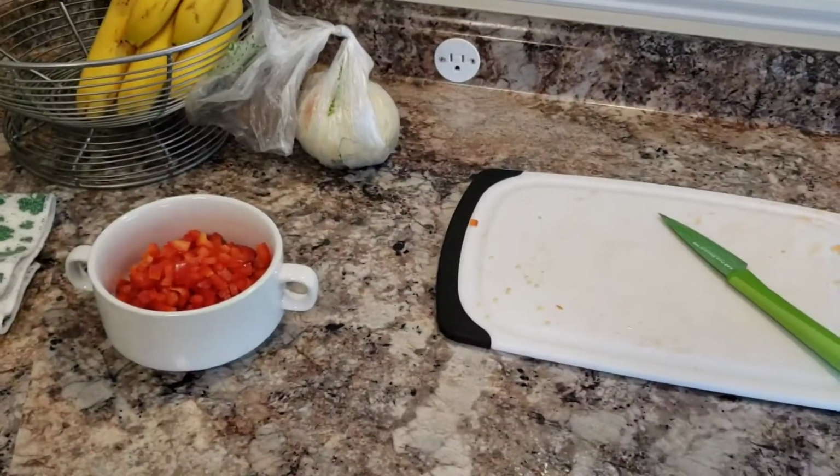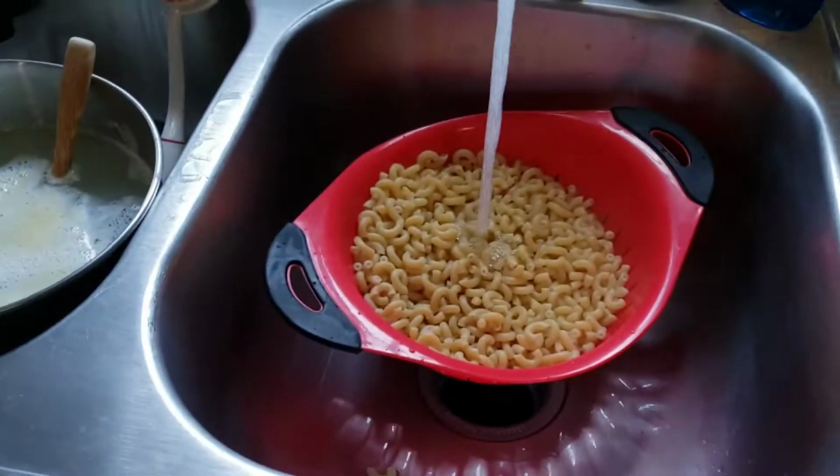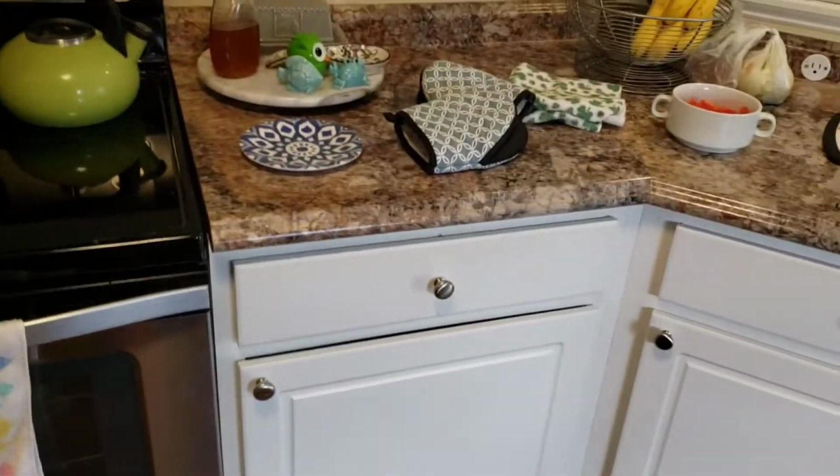All right, guys, I am chopping up my onion and my pepper for macaroni salad. I just got my noodles done. I'm running some cold water over them. I've got my cake in the oven. So we are moving right along.